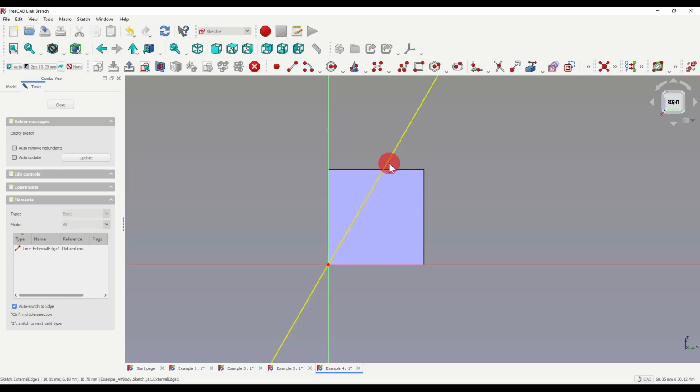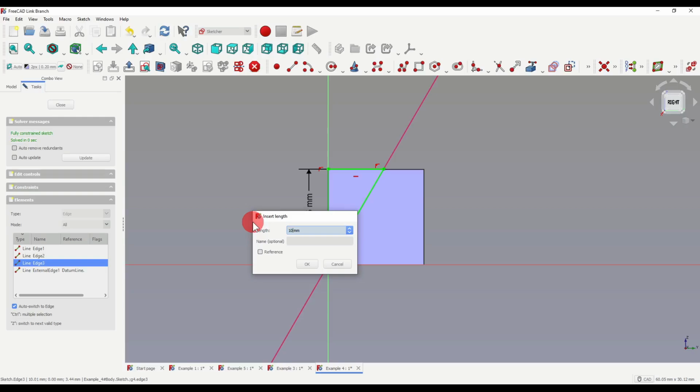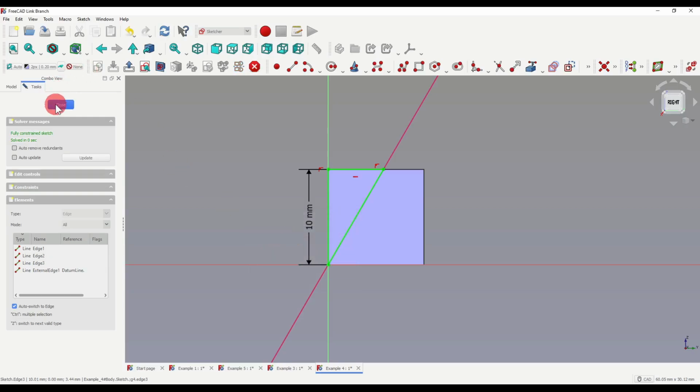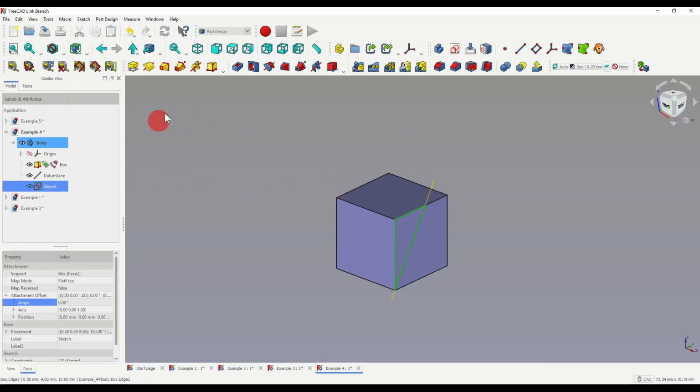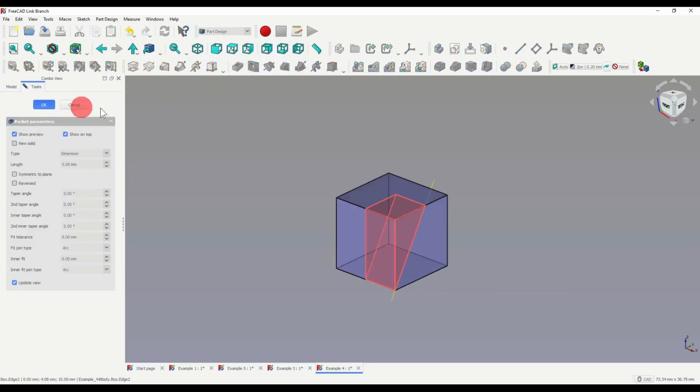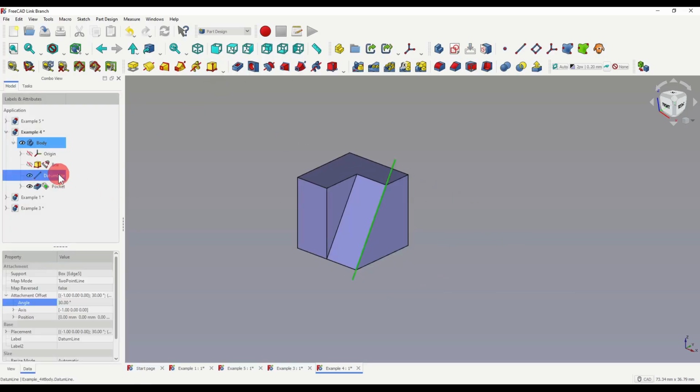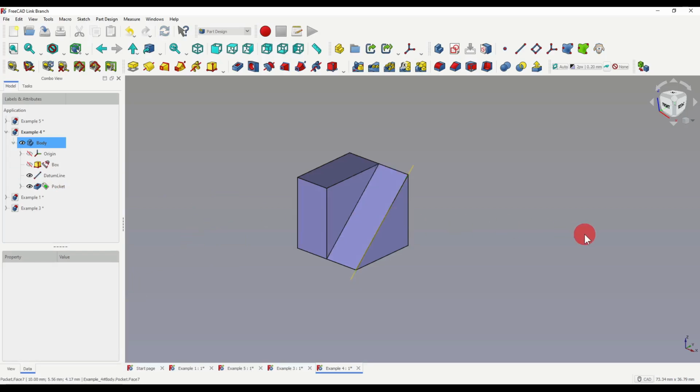You'll now see that it's possible for me to select, and so I'm going to sketch out some geometry, making sure my line points are in contact with the datum line. I want one vertical measurement, as I want the height to be 10 mm. I can then close out of that and pocket that by 5 mm into the cube. If at any point I want to change the angle of my datum line, my sketch will automatically update, like so.